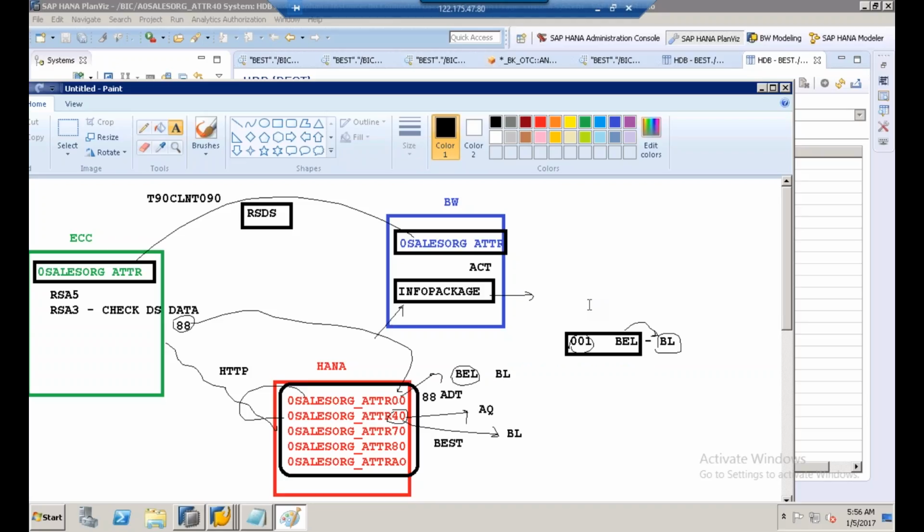So why does the 40 table not have a key? Because if it has a key, when you try to overwrite a record, what will it say? You already have an existing record, then you try to bring in the same record. When you have a key in the table, what will happen? Unique constraint violated.